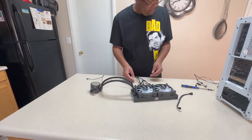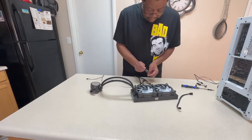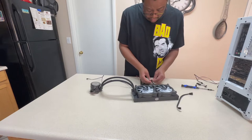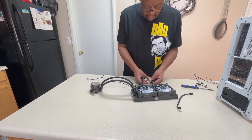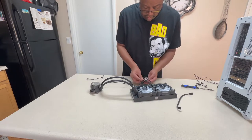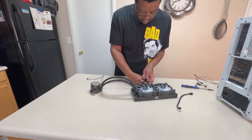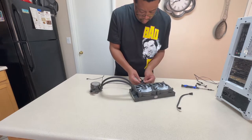If not, I'm trying to gather everything. So what I'm going to do here is grab me a Velcro strip to put here. And this is why I like Velcro over zip ties, because your Velcro is more than one time use. The zip tie is a one time use, and it gets annoying. So I'm going to go ahead and take these here and Velcro that so that we can have some management going on.